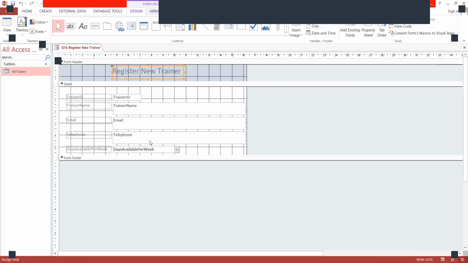When you look at these input fields, as you can see, trainer name is a very massive field. Trainer name does not require that much space, so you can adjust it to about here. And then email can be longer than a name, so keep it a bit longer. And then phone number is obviously not this long because it has a standard length.